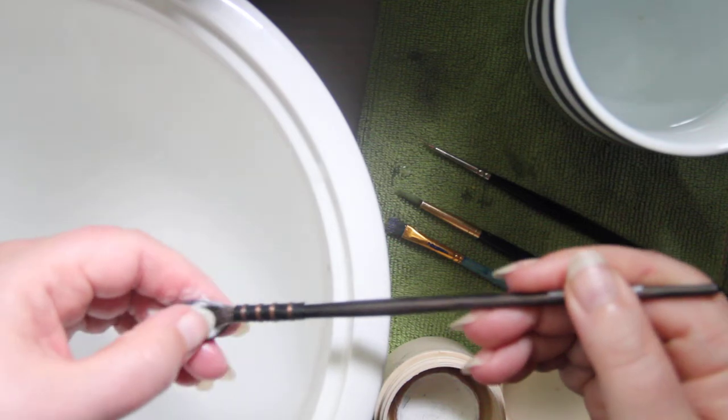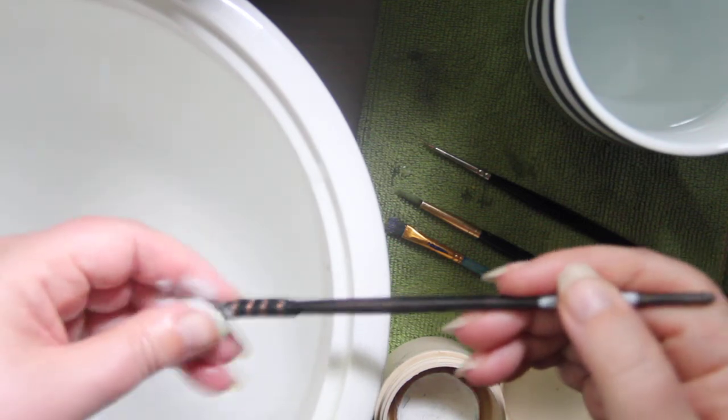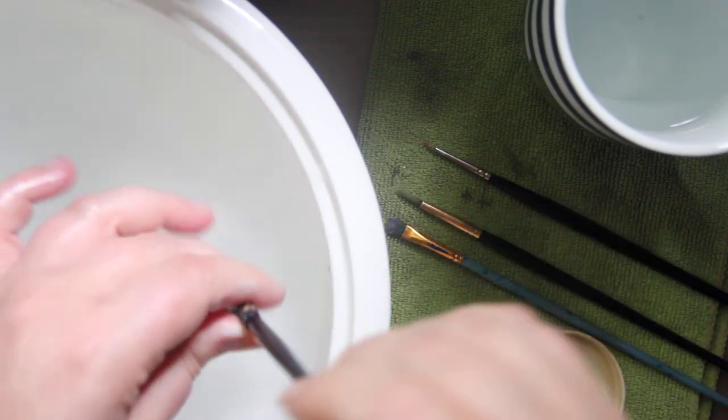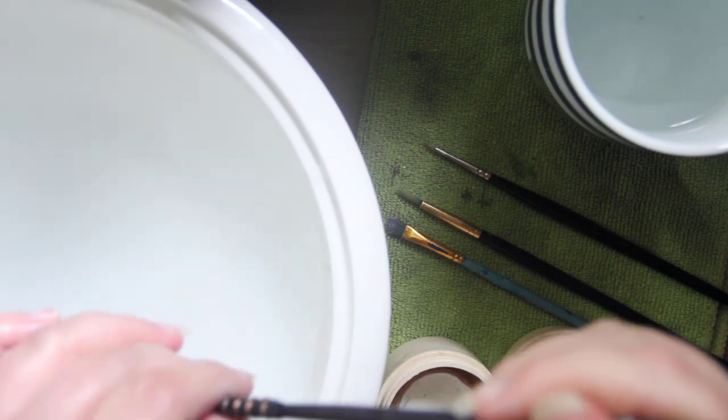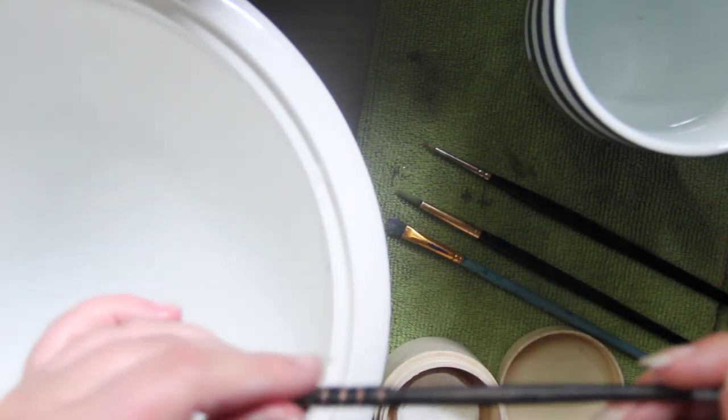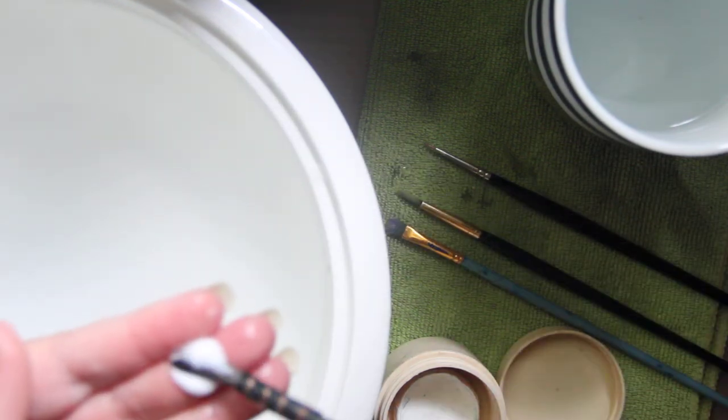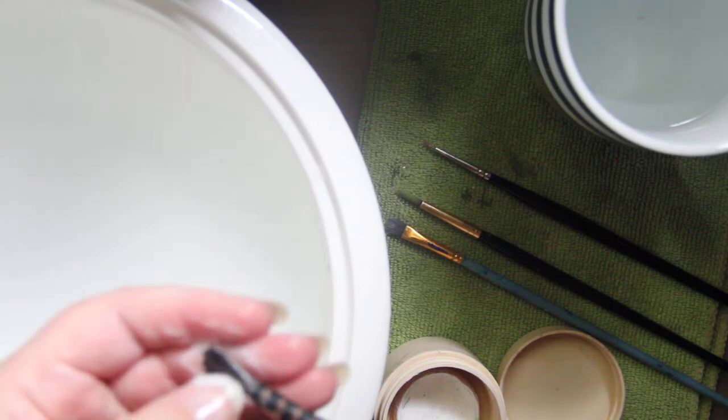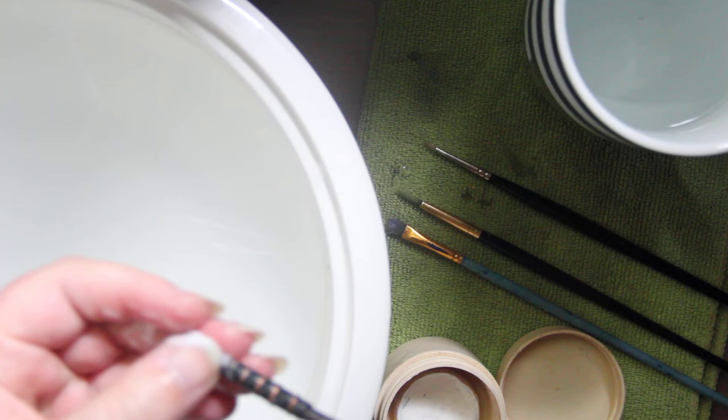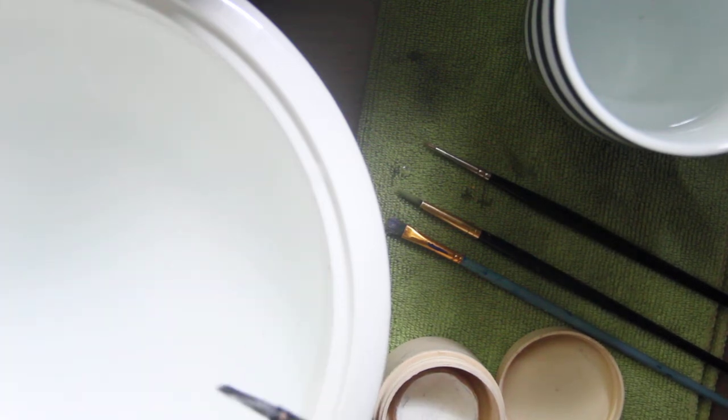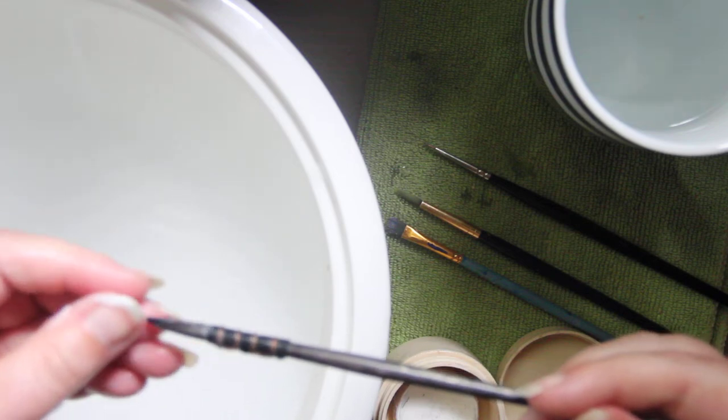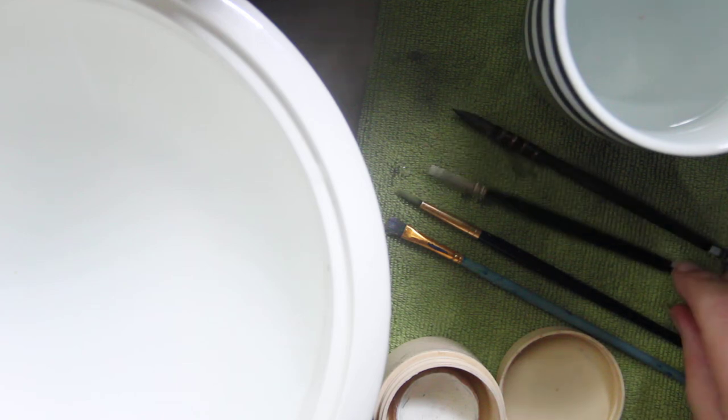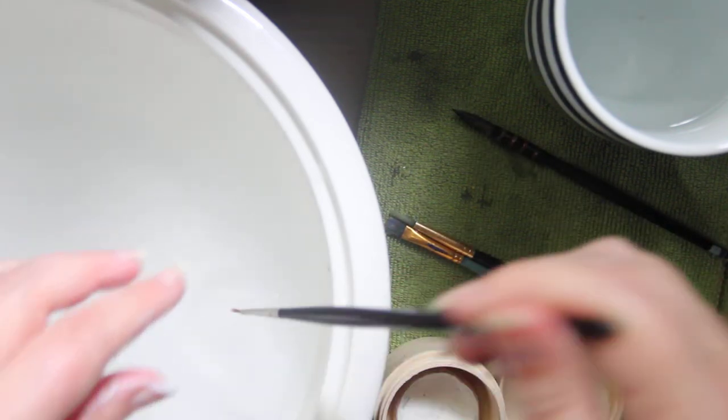So, just making sure I'm getting all the pigment out. Trying to be gentle with these. You want your brushes to last, you know, ideally a couple years, depending on how prolific you are with your painting and your style. Let's get some conditioner. Some painting techniques are rougher than others. You really want to work the conditioner into all the bristles for your natural hairbrushes, if that is something that you own. So, I am going to fasten this one into a point, like it originally was when I received it, and I'm going to let it sit. Now, this one's been sitting for a minute, so I'm going to rinse the conditioner out.